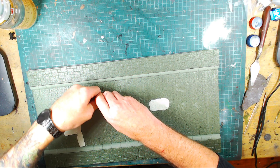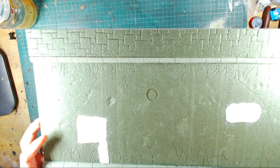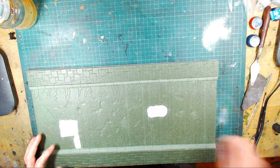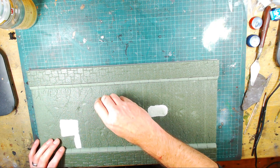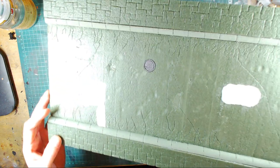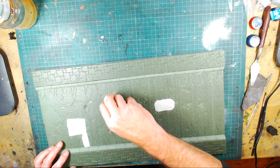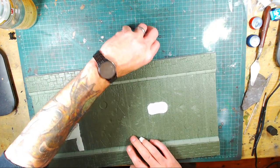Push it down. And we get a lovely crisp, perfect outline. And our little manhole, just check it's pushed down far enough. Which, now it is. Push down, nice and straight, everybody's happy. Too good a fit.